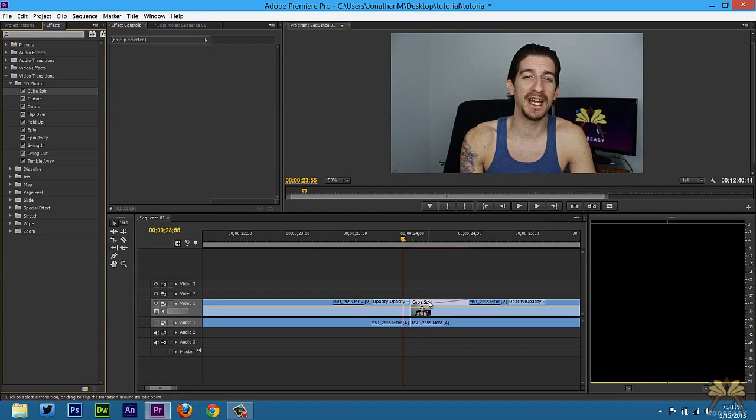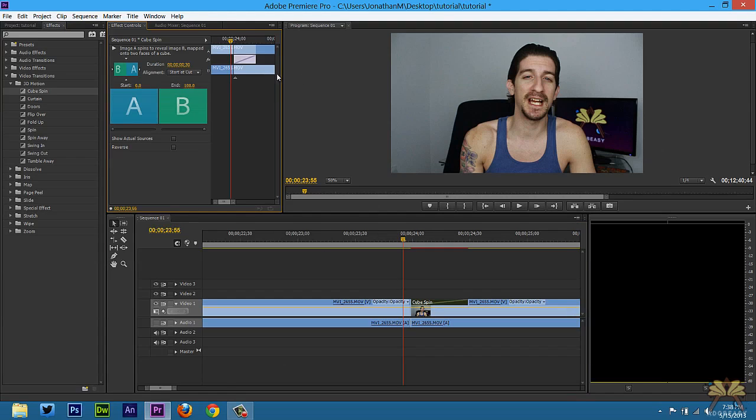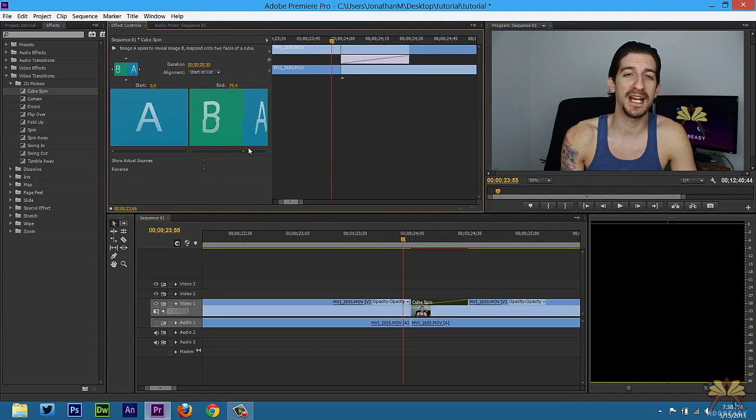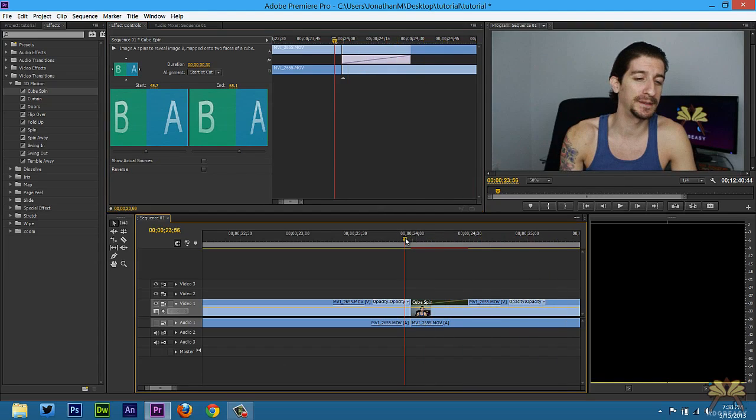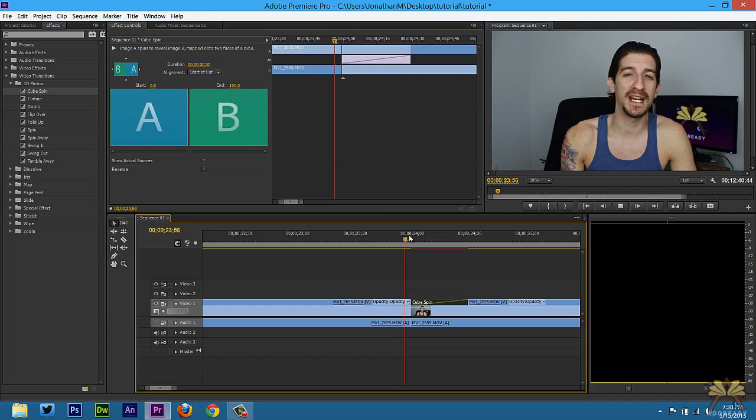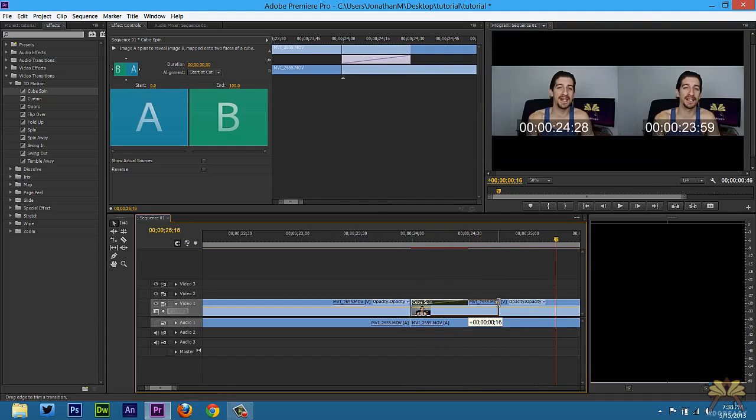So I have the effect right here, I'm going to double click on it. And this is where we can adjust the effect. This is where it shows the cube spin, where it ends. And this is where it starts. Press spacebar to test this out. And it's just making little adjustments, but by default, I actually like the effect. And you can also take the effect right here and expand it.